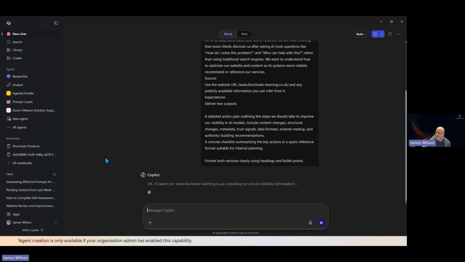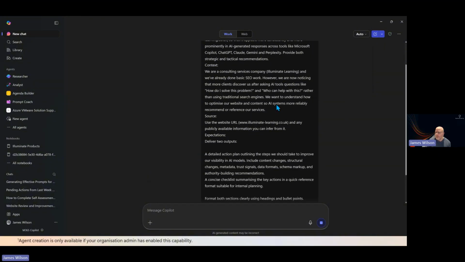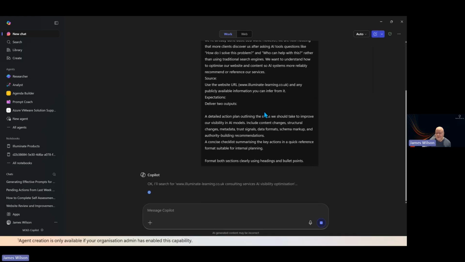One of the things you might find lately, if you're using Copilot, is it spends a little bit more time thinking about things. Microsoft added this button at the top, this auto, and it now basically decides how long it's going to think. So you can actually tell it to do stuff very quickly, or you can tell it deliberately to think longer about problems. But when you give it a big prompt like that, the default really is that it's going to spend quite a lot of time thinking about it. So you have to be used to it taking a bit of time.